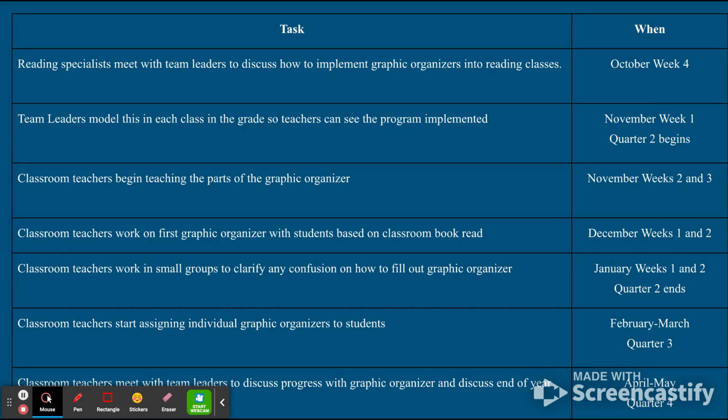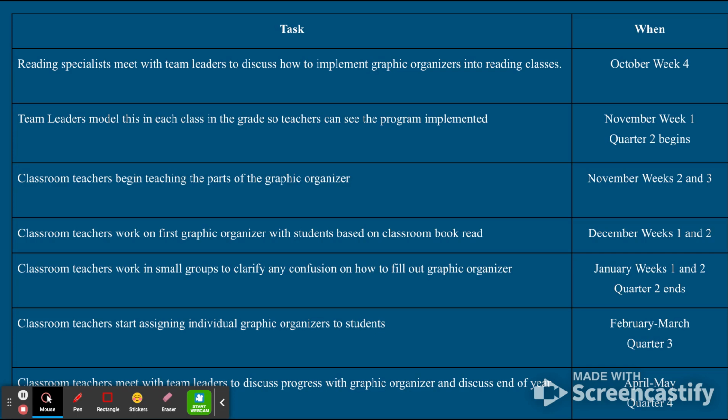And this is when classroom teachers take over and they begin teaching the different parts of the organizer, like the definitions of each part. That'll be middle of November, and then students will go on Thanksgiving break and come back and then start working on a graphic organizer together on a book that they've read in class.